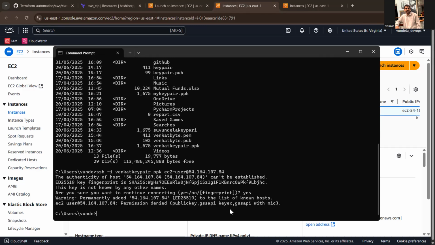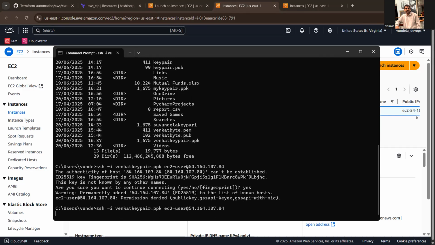It is showing some permission issues. Let's see what the permission issue is. Let me try again. ssh -i Venkat key pair and ec2-user at the public IP.